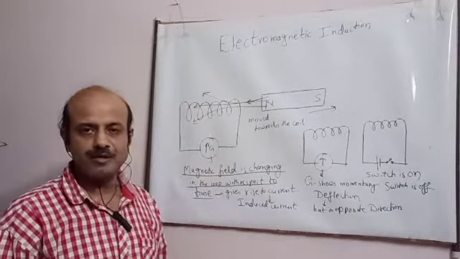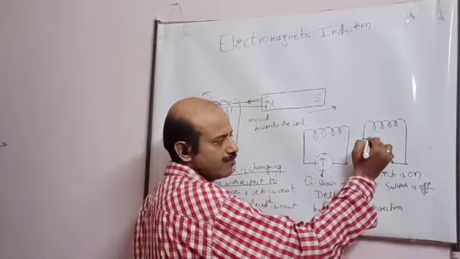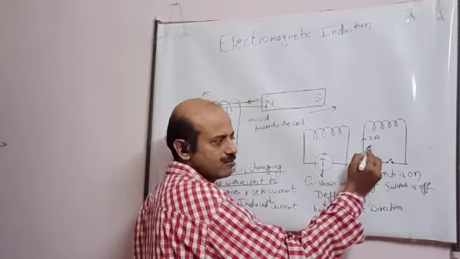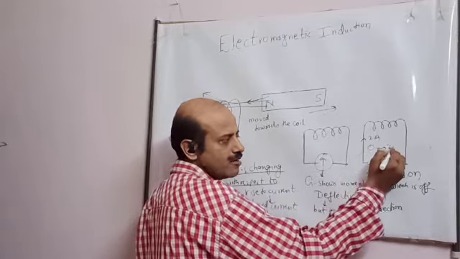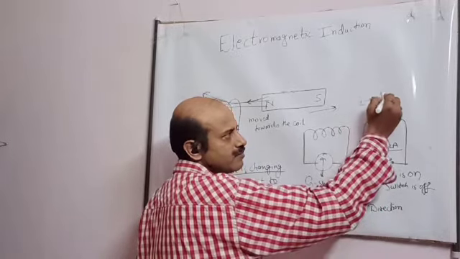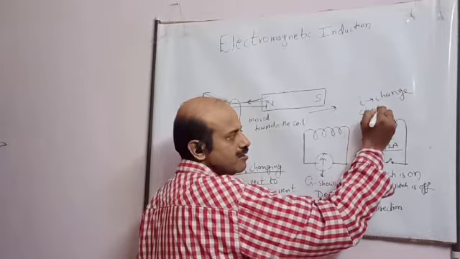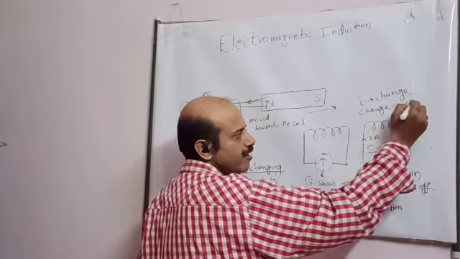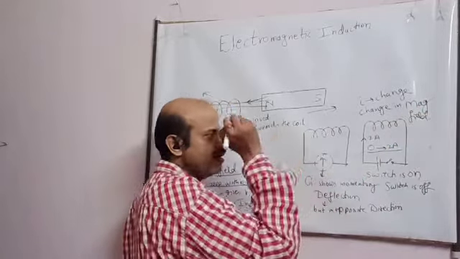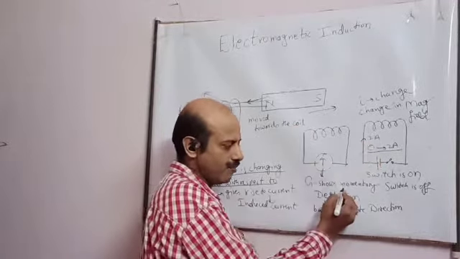So how to explain this phenomenon, student? Suppose the maximum current of this is 2 ampere. Before the switch was on, the current was 0, and then the current rises from 0 to 2 ampere. During this time there is a current change, and current change produces change in magnetic field. And change in magnetic field gives rise to current. After some time, current becomes constant, no change, so no current. That is why I have written momentary deflection.